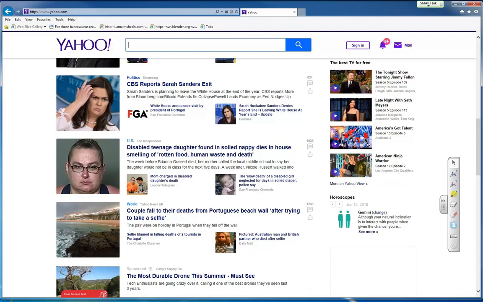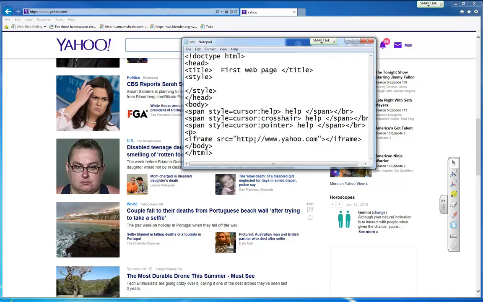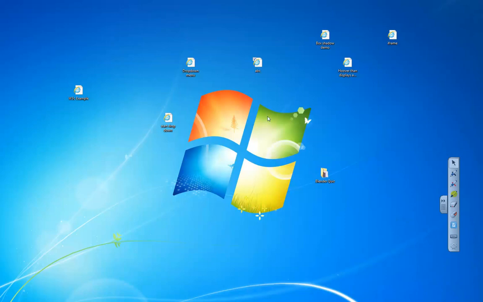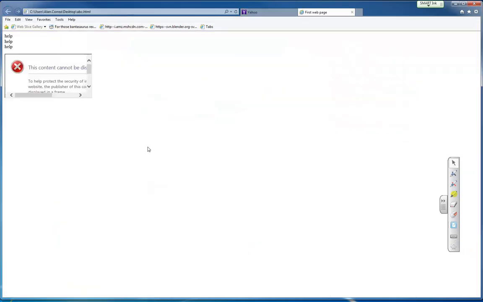Maybe it converted to HTTPS. Again, HTTPS, www.yahoo.com, Control S, refresh, and then go back. Now, why do I get this ABC? Oh, okay, it's a local drive. ABC is my local drive. Anyway, I know it worked before. I remember it just worked the other day, so I'm not exactly sure what's going on there.